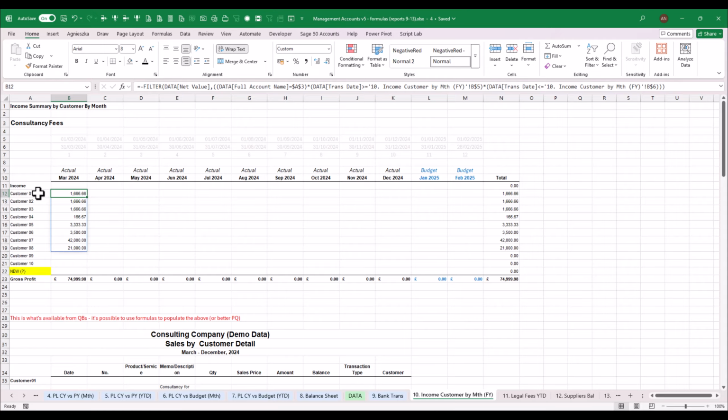But if there were multiple sales for customer 1 in that month, then it wouldn't have worked. And we're still not happy with this because this may be belonging to customer number 6, this may be customer 10. So that's wrong. That's because I shouldn't have used filter. I should have used sum if, I think. So let's try sum if.